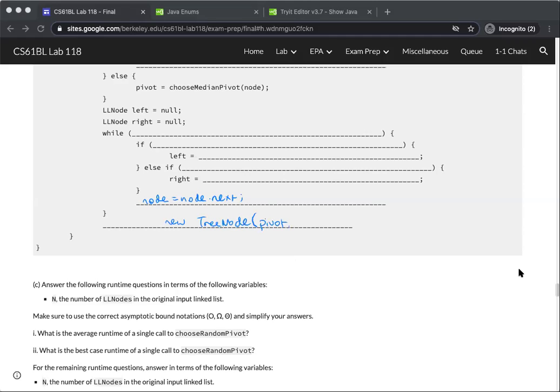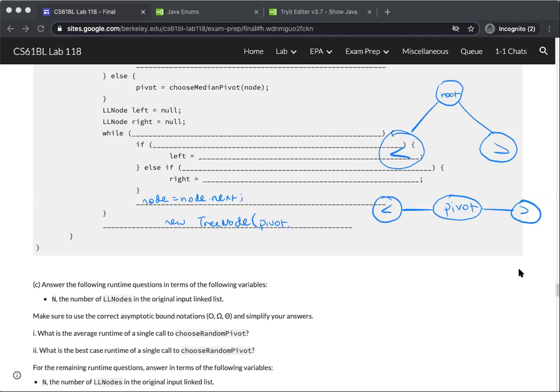Right, because remember for a BST, if this is my root, everything to the left of me is smaller than me, and everything to the right of me is greater than me. That is exactly like quicksort, where everything to the left of me is less than, and everything to the right of me is greater than the pivot, right? So with that analogy, let's continue on.